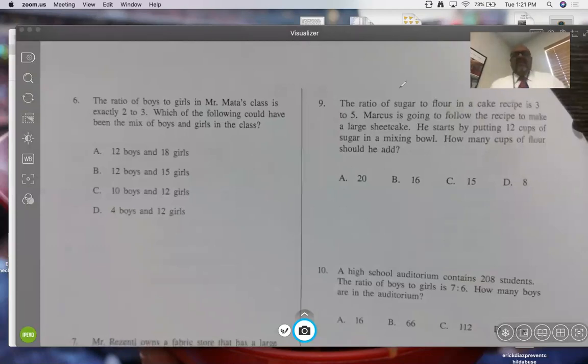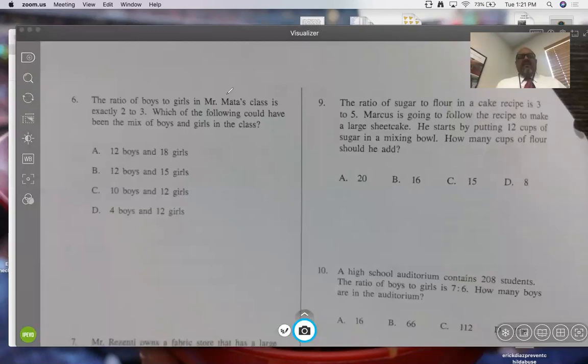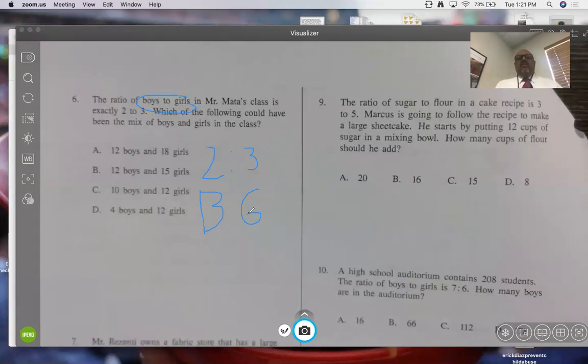I'm assuming most of you got this one figured out. So our ratio is 2 to 3. It says right up here, boys to girls, so we're going to go ahead and go boys. Now I need to see what would work in order there. I'm just going to start at the top. Some of you could find some common patterns or some cheats here. I'd like to hear those. Feel free to share with the class some cheats you found, some easy ways to get around there.